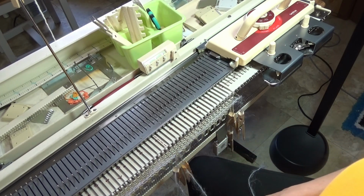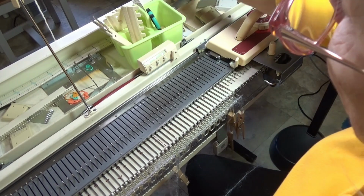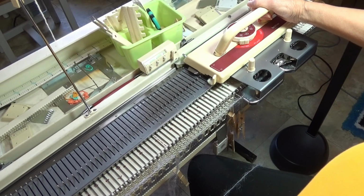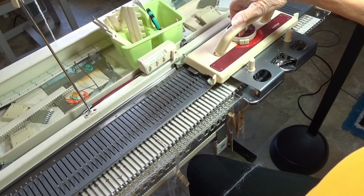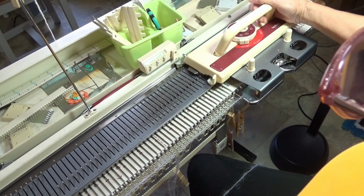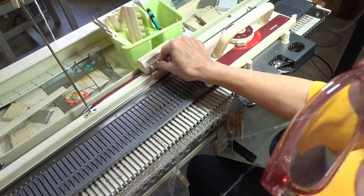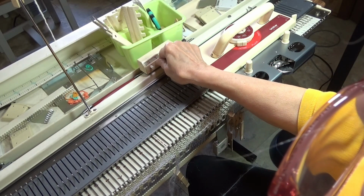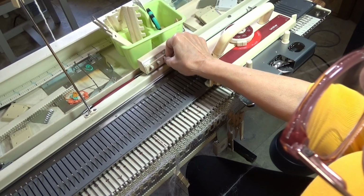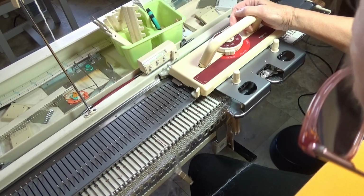Now I'm going to take the clip off this one, and I'm going to let the yarn run through my fingers. On the first couple of rows, check very carefully, but I actually check all of them. I'm in intarsia mode, INTAR, and I'm on the highest tension I can get because of this. And I have knit 0 rows, so I'm going to reset because I want to keep track of how many rows I go. I've gone 0 rows because that was my waste knitting there. And I'm just going to knit across.